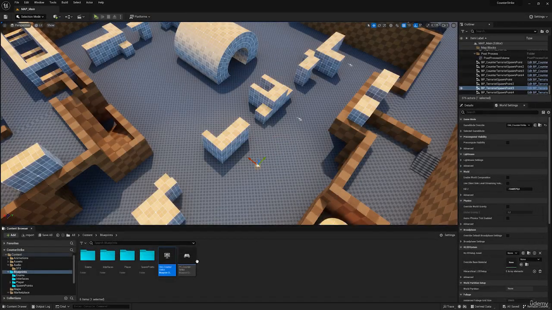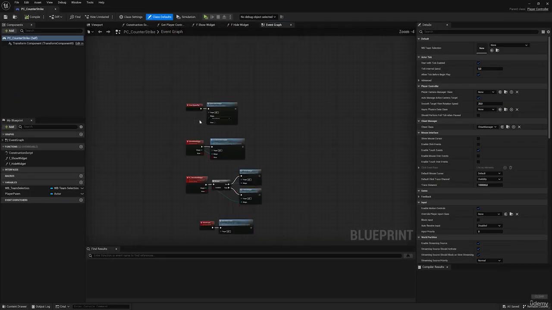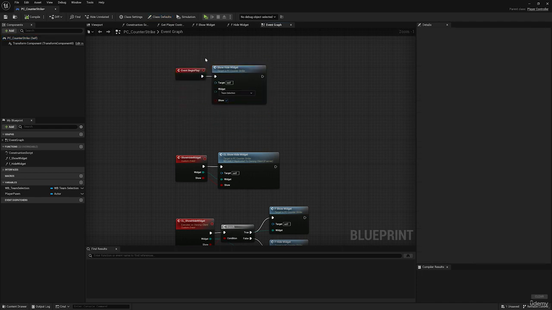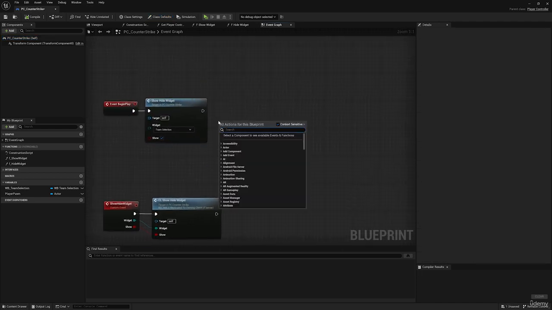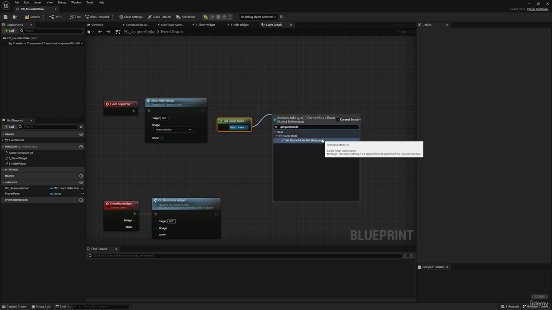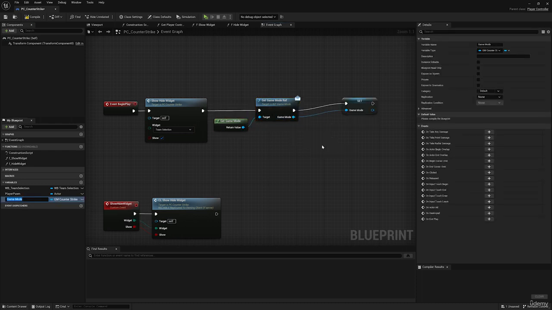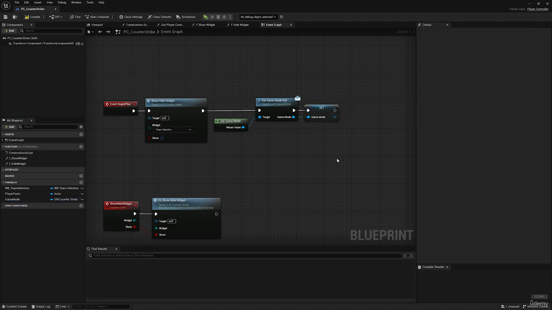And now we can go to the player controller, and I can here in my begin play, actually, let's go ahead and right click here, say get game mode. And now from this, we can say get game mode reference we just made. And it is message because it comes from a blueprint interface, and go ahead and connect it. And now for this one, you can now right click and promote this to a variable and call it game mode. So now we have a reference to our game mode.